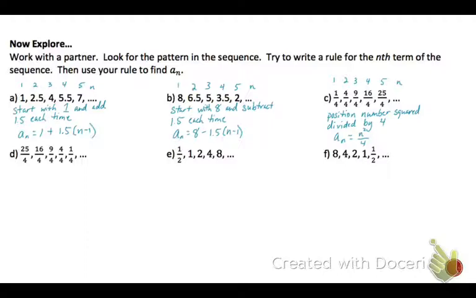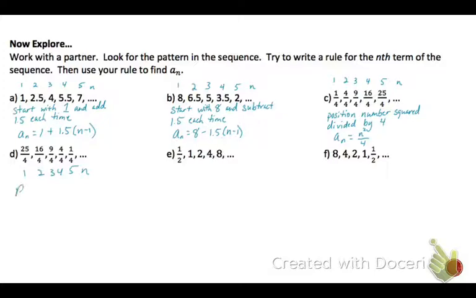Now D is similar, but it's a little tricky. So let's write the position numbers and then take a moment and see what's happening. So we have 4 repeated in the denominator, and then in our numerator for the first term, that is 5 squared. That's 6 away from 1. Then we have 4 squared for our second term numerator, and that is also 6 away from 2. And then for our third term, we have 3 squared, 9, which is also 6 away from 3, or negative 3 is.